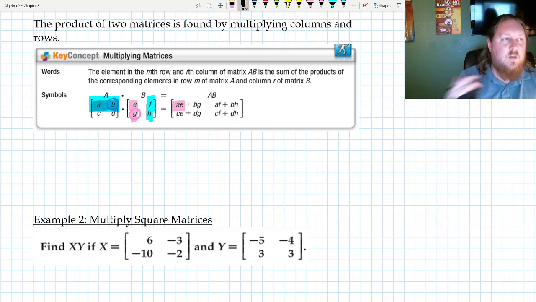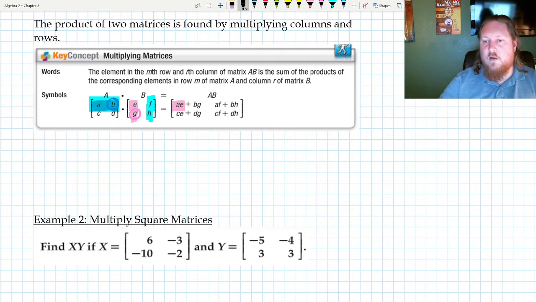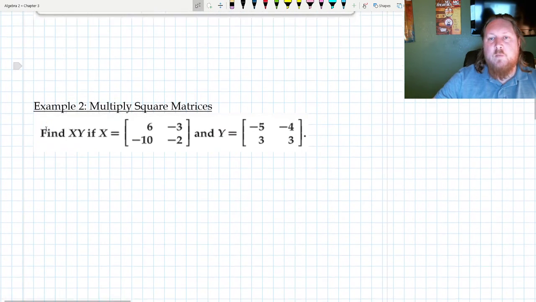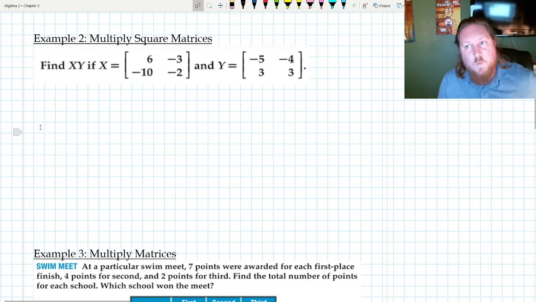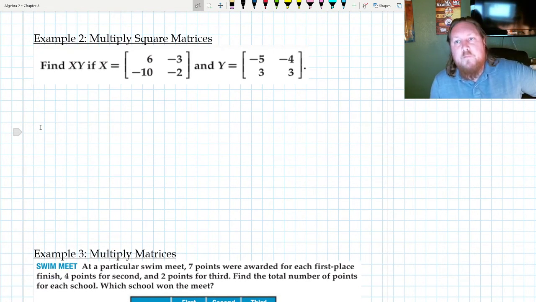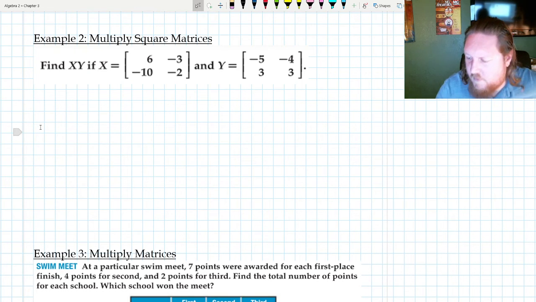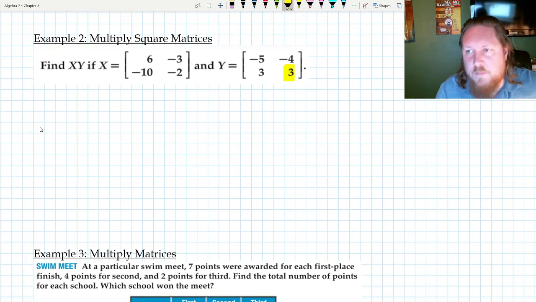It's one of those things, sometimes it's better just to see it with numbers out. If you notice here, they were very careful in this example to make sure that all the elements of X and Y are different. So when I write them out, you can see each product that's happening, and it can tell which position they come from, except for 3. If I had written this problem, those 2 3s would have been different. One of them would have been negative.